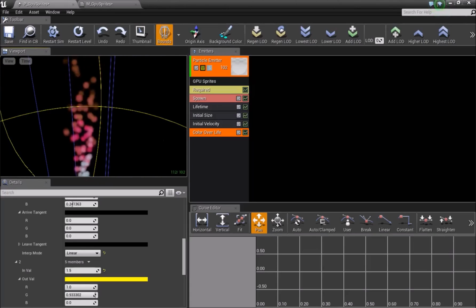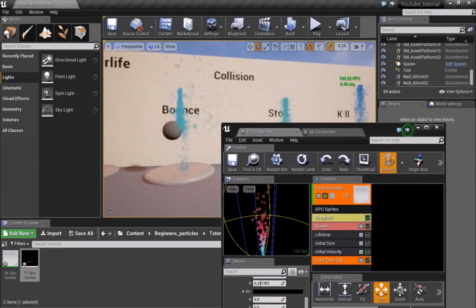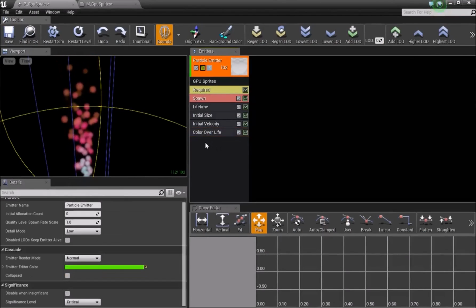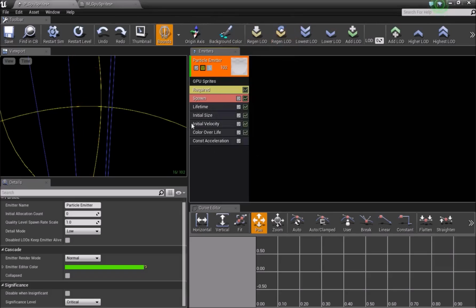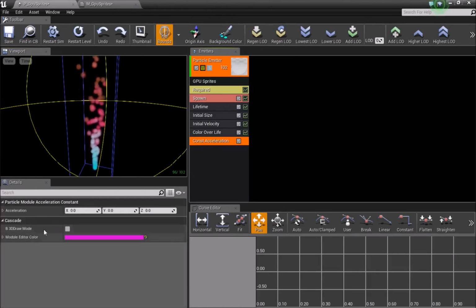Alright, so now since we've done our color over life, I'll leave collision for later. Now we'll just look inside here. If I right click here, the first thing we'll look at is acceleration. Now if I go into constant acceleration down here, this acceleration will determine the direction.